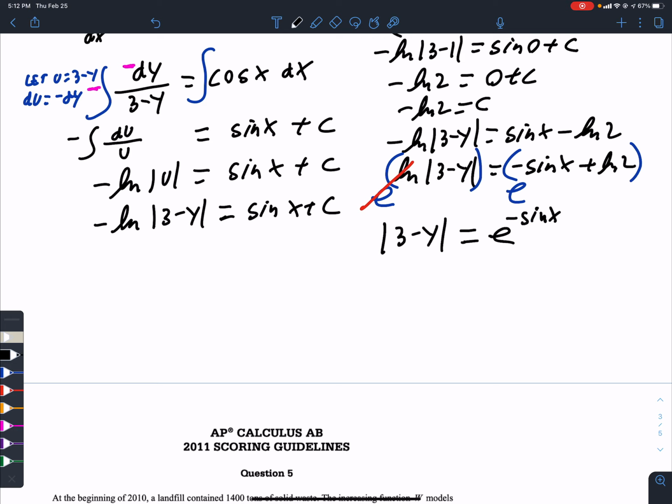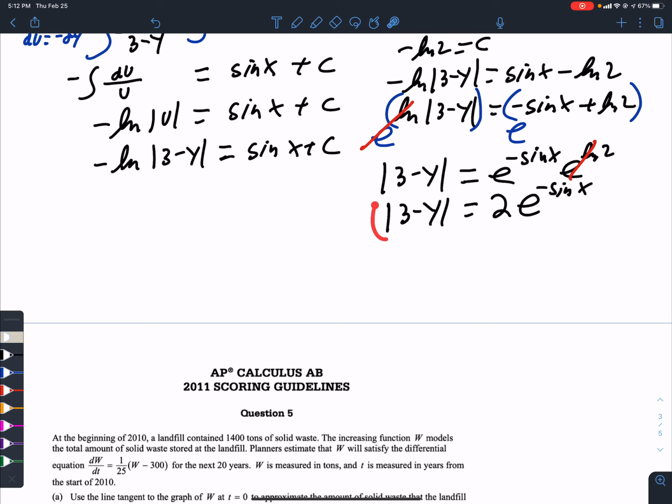And I'm going to do something weird here. And you got to be okay with it. So there's a rule for exponents that you learned once upon a time. And that rule was, if you have two exponents with the same base, you just add the exponents. Well, minus sine x plus ln 2 gets you that. So I just went backwards. These were being added. I broke it up into two separate ones. And here the e and the ln cancel, leaving just a 2. So I get 2e to the minus sine x. All right? We're still not done.